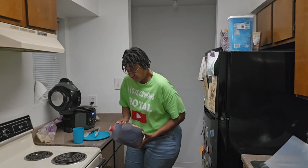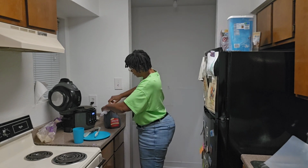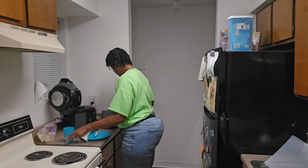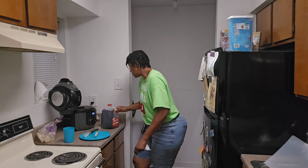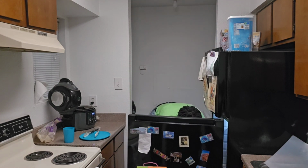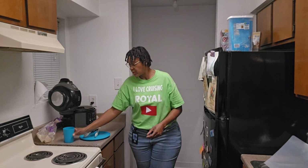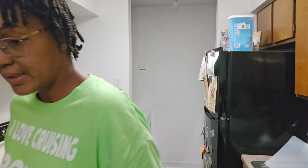Can't even shake it. It's full. I haven't even opened it. I'm not going to drink much. Wow, this drink is only good for some, but it's going to take me that long to drink it. Take my barbecue, my water.